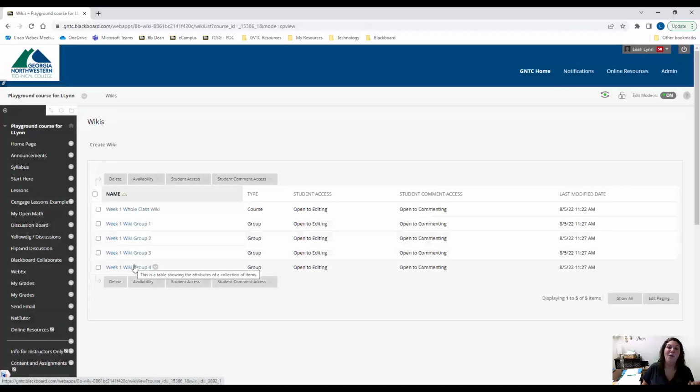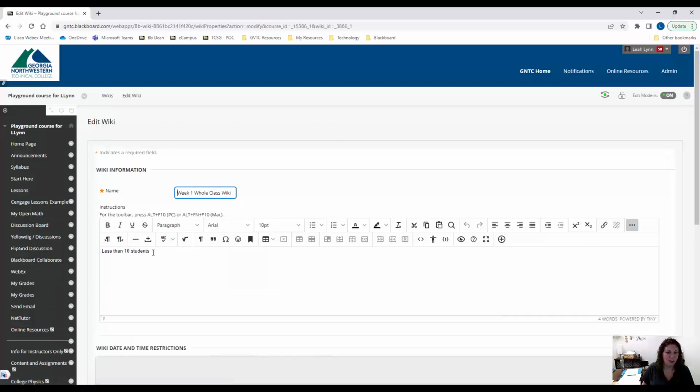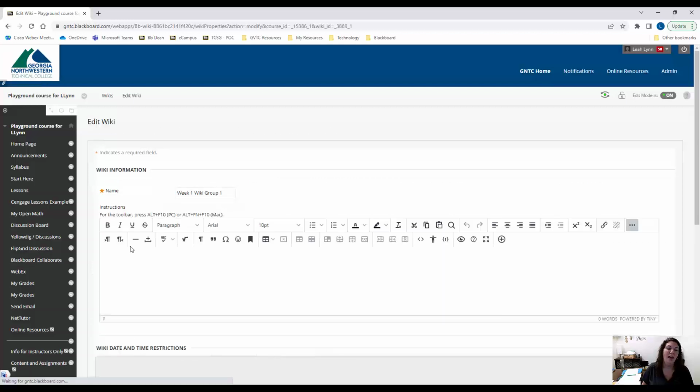All right, once you're done with that, coming over here to wikis, and you see I have them. The reason I tell you they're not done is because I haven't added instructions to them. Right now it's just an empty wiki, whereas this one, if you remember, I gave it this very brief set of instructions. I haven't had a chance to do that for these yet. So I'm going to edit properties, and I'm going to give them the wiki instructions now.